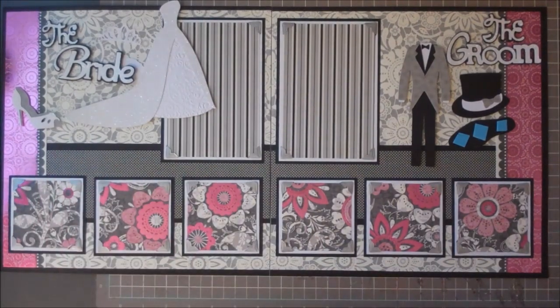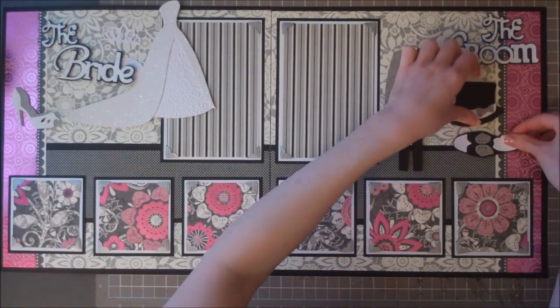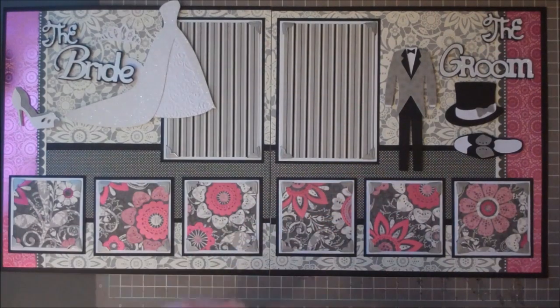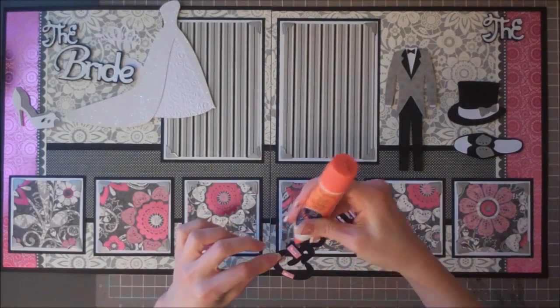Okay, so now I can start adhering my cuts. And I'm going to use a little bit of liquid glue on those again. Most of these are propped up on foam, but I have a couple that I'm going to adhere flat.